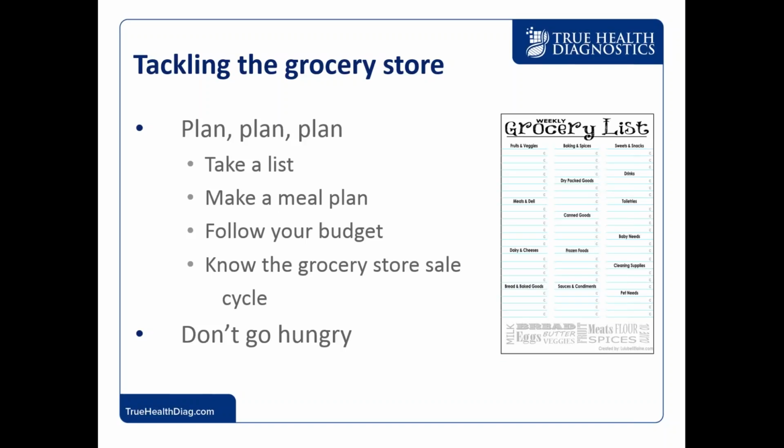It helps keep you focused on what you need versus what you want. Also, when you make a meal plan, that focuses your attention on the essential ingredients for those meals. And you can also save money by sometimes using, say, a larger can of tomatoes in the chili, and then that same ingredient in another dish later on in the week so that you can buy in bulk. So again, if you just take a few minutes to plan these things out, that's one of the keys. We have to know how we're going to get there in order to know where we're going, and so that will save time.